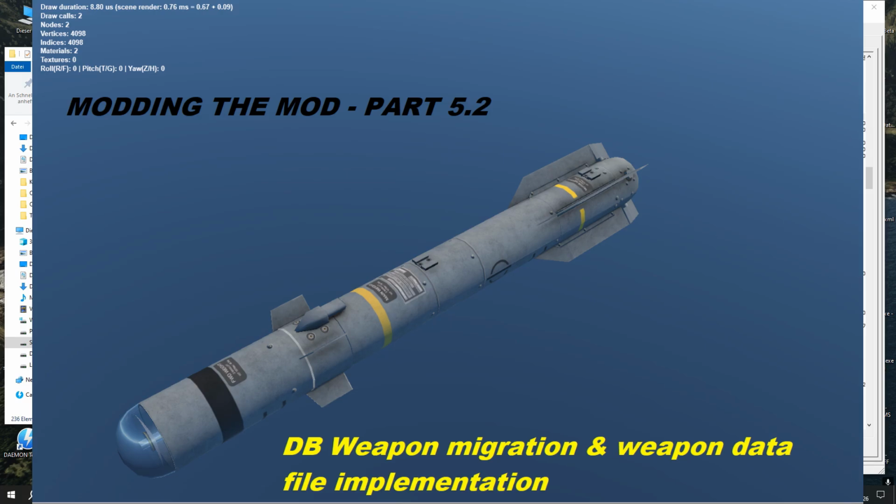For the time being, I will migrate the rest of the weapons manually, but I don't need to show you this in the video.